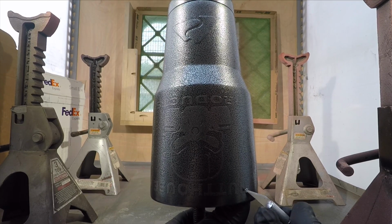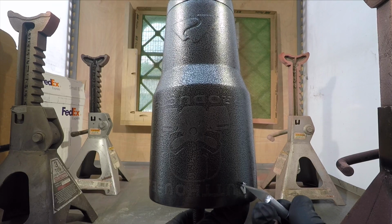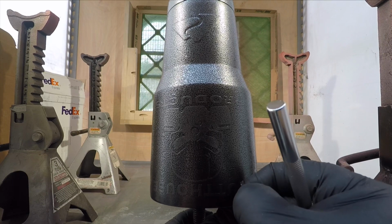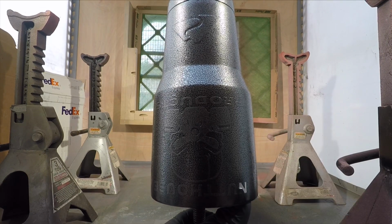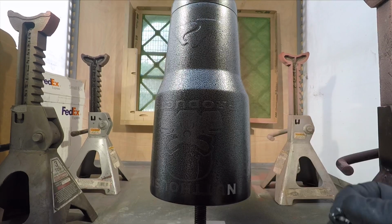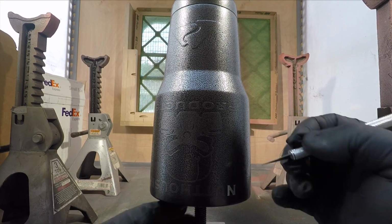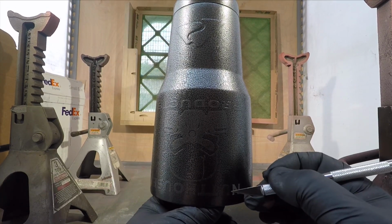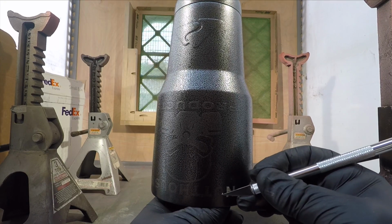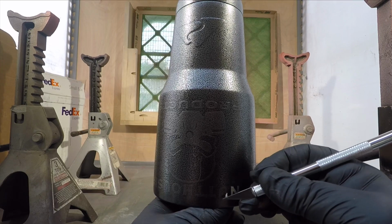If we let it get too cold, then what will happen is it'll want to chip, or the powder will want to chip as it gets pulled off and the stickers don't pull as easily. If we warm the cup up and it's too hot, then what'll happen is when we go to pull the decal off, it'll come off real easy, but the powder is still real wet, so it'll be stringy.